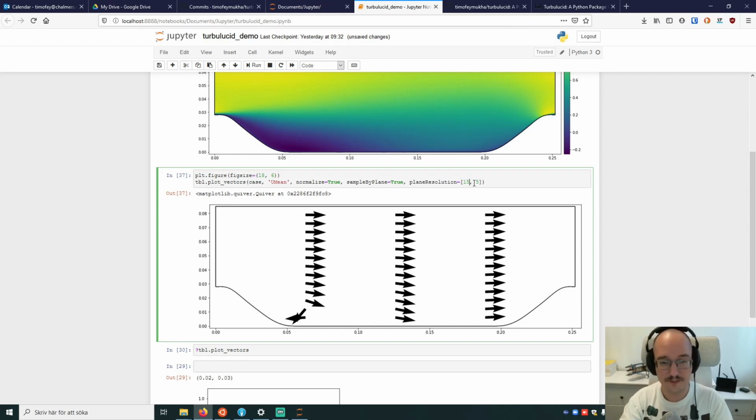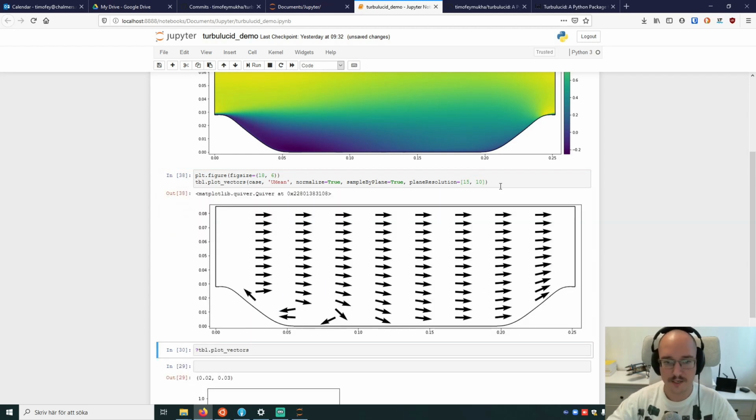There's a historical reason for that because the VTK object, which performs the resampling, for some reason is constructed that way. But I think I might actually change that in a future release because even I myself get confused by this regularly. But in any case, this is how you control it.